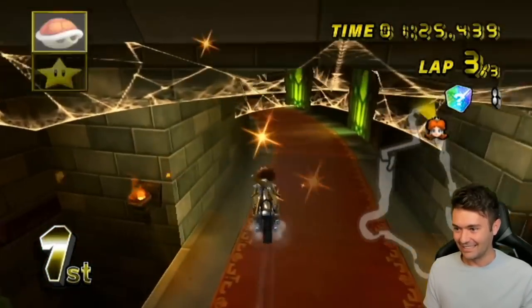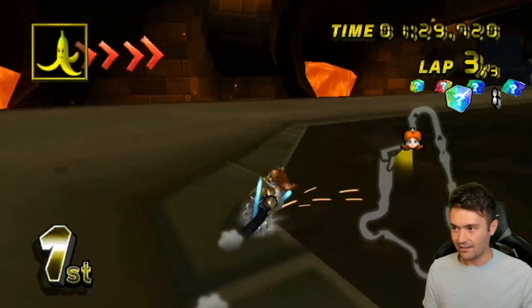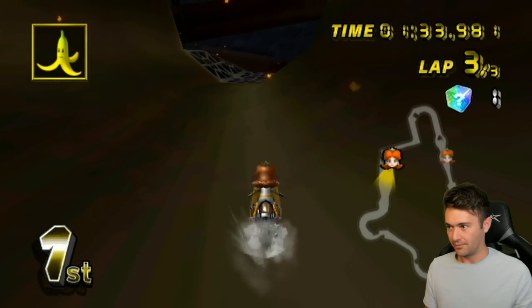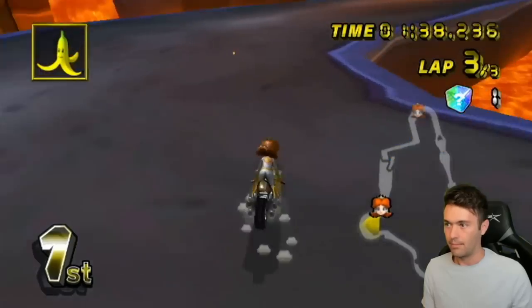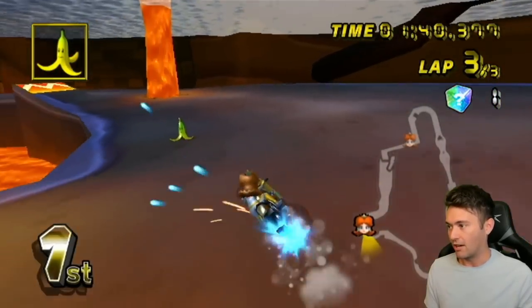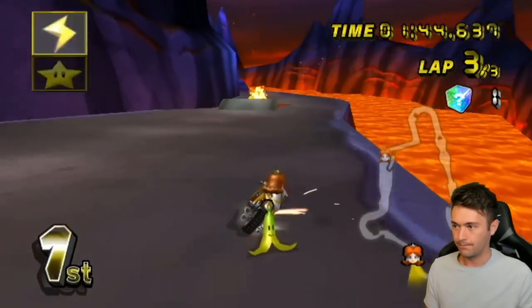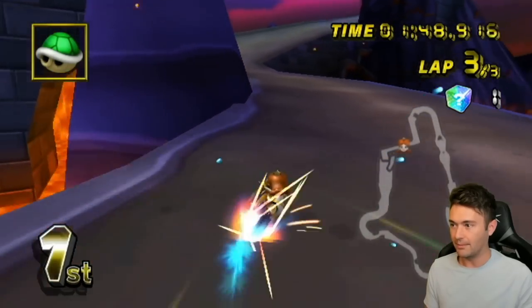Poor Zilla. I probably will never have a lead on him again like this. But it is not over, considering I just hit that, so I need to focus. I think it's best to go around like this. That feels good. There's only one banana there now, okay. And yeah, he's having trouble with that section. I'm looking at the minimap and he's going backwards.